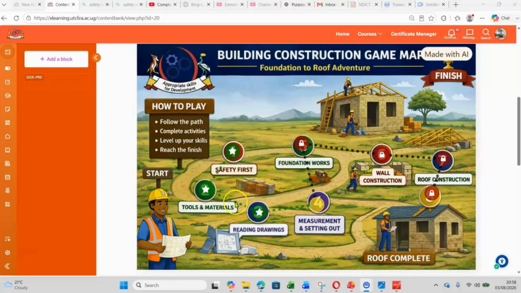So with Moodle game maps, a TVET trainer can transform the traditional online course into an interactive learning journey that reflects a real workplace process, what takes place in a work process, and encourage learners to complete every stage.